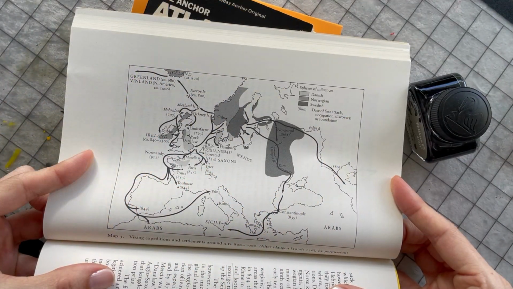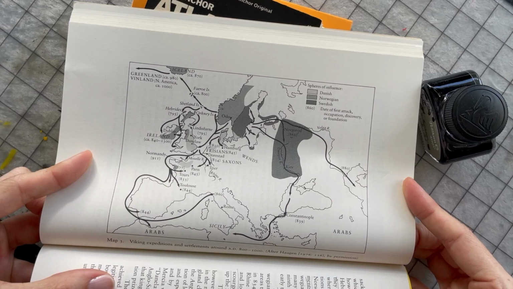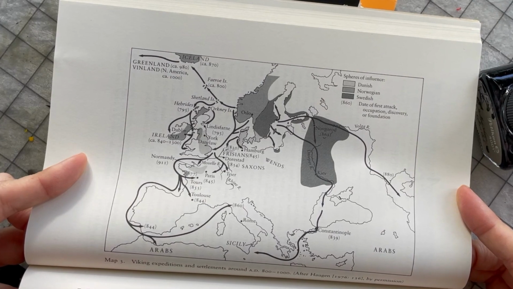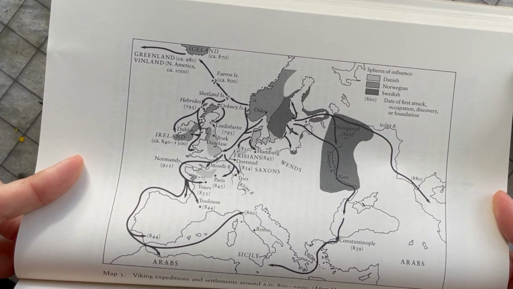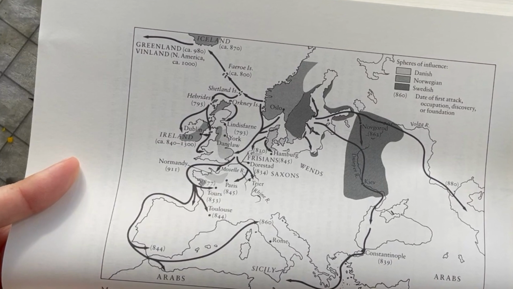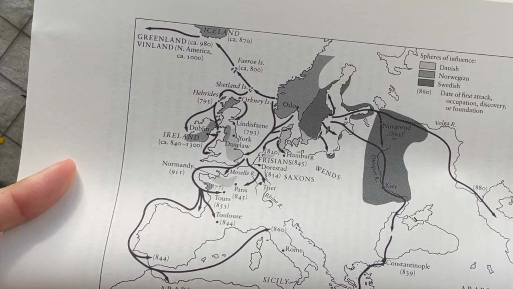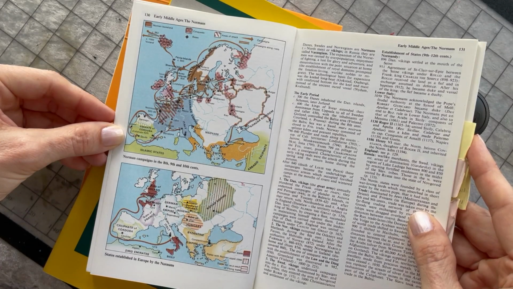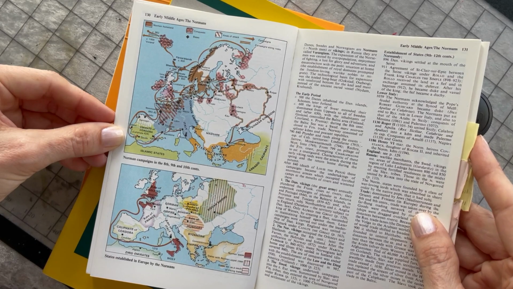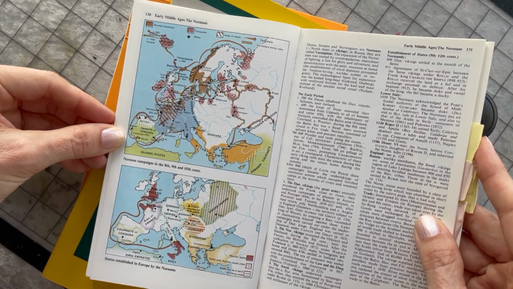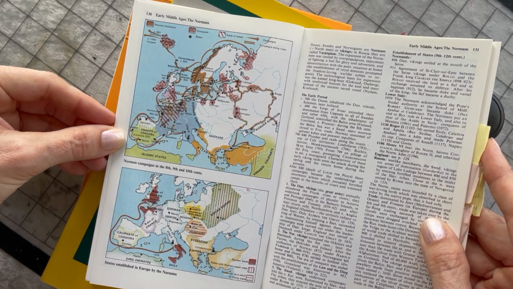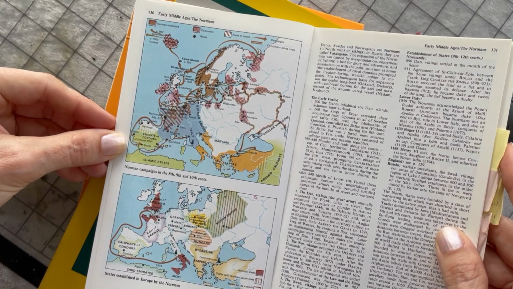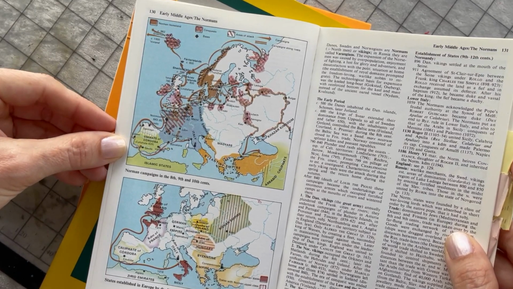In the 980s, a large army of mixed Scandinavian nationalities under Danish kings began another series of devastating attacks on the island kingdom and on the shores of France. These ultimately led to the interruption of the Anglo-Saxon dynasty and the accession in 1016 of a Danish king, Knut or Canute, to the throne of all of England. This lasted until 1042, not long before the Norman conquest itself in 1066.